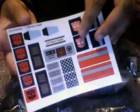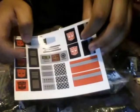Now they just opened. Let me just pause it and get the bags out. Now I got the bags out of the box. Those are quite a lot of bags. So like this is 13 bags that come with the sticker sheets. I have a bunch of them, a bunch of edible logos, and I gotta put them all. And it comes with two big instruction manuals, so it might take me a while.